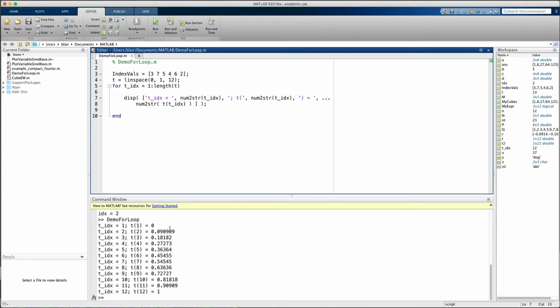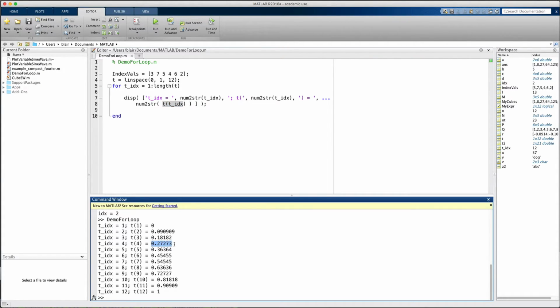And now you see it's iterating over these integers 1 to the length of t, but we're indexing certain values of t. So here, for, say, the fourth index, t4 is a non-integer. So that's one way to work with non-integers, and that's quite helpful.